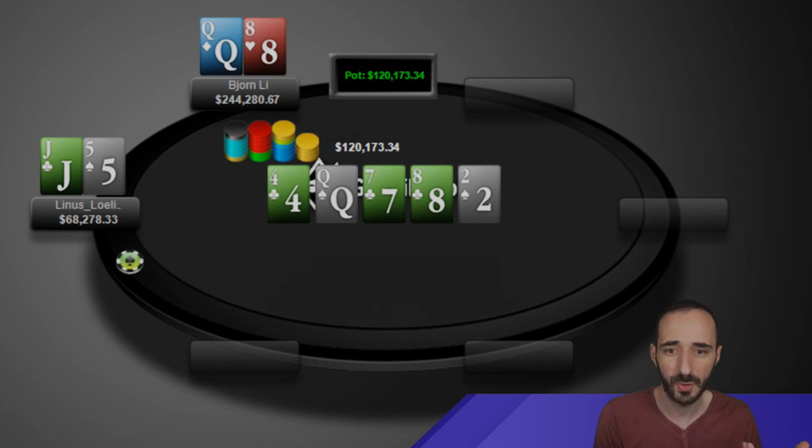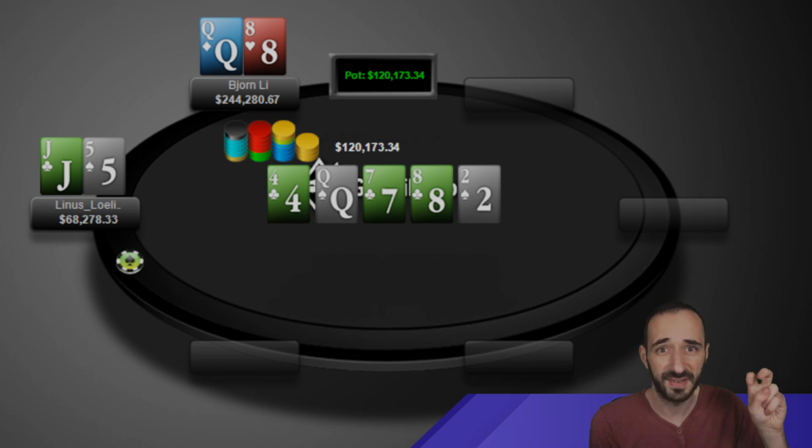I think in terms of what we can learn, you can see the super backdoor hand screaming out "bluff me," in case it's not screaming that out at you guys already. And we have the river bluff catching decision where we look at our top 2, and we need to be aware enough of where our opponent's thresholds are to understand: is this a sometimes call because it's a bluff catcher and maybe Linus is bluffing? Or is it an always call because it's what I call a value catcher?